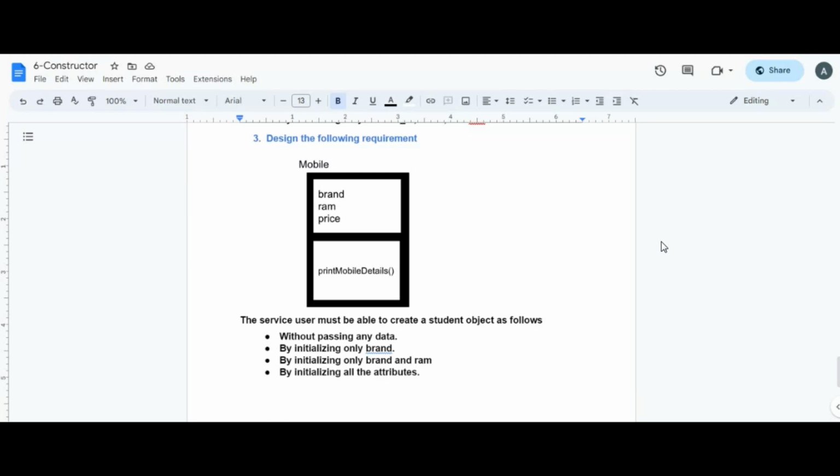Group for interview. Trupti, you just send your code if you're done.